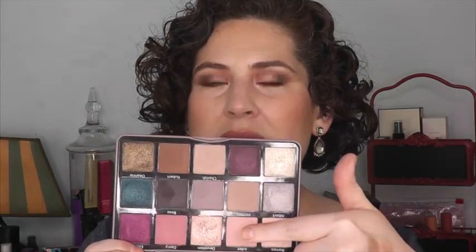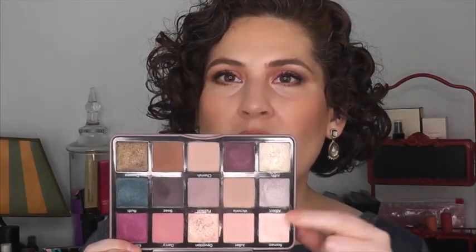I also like that there's a large mirror in here, and I can do my whole face with this mirror, but this is great. I'm using a combination of these three shades here, a little bit of this and a little bit of this kind of in the inner corner, and then some of this lightest shade right under the arch of the brow and in the inner corner as well. So it's easy, super blendable. They're just gorgeous products.